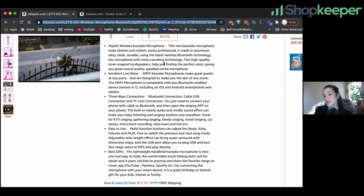I would say that's a pretty important detail that's just not there, but assuming it was, this is not organized in a way that makes it easy to find. One of the biggest details people would want to know is compatibility, since this is meant to be used with devices you already have. It talks about compatibility a lot, but it's not giving me a clear space where I can say, these are all the things it works with. It's at the very end of the second bullet: all iOS and Android smartphones and tablets. Which, by the way, is a little hard to believe, but that's a separate matter.